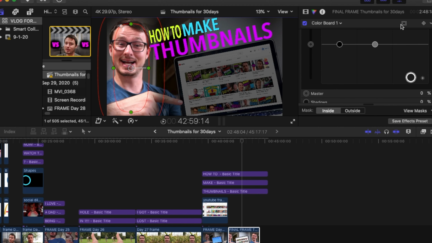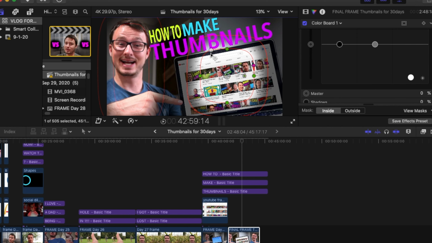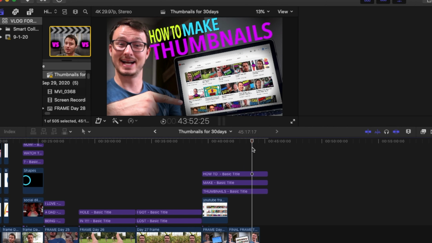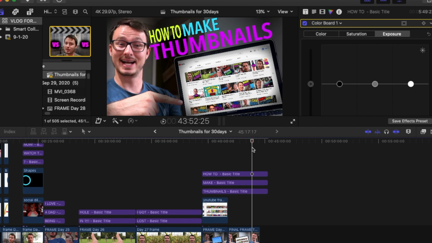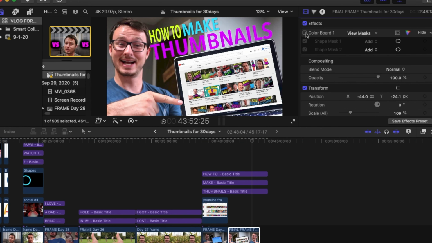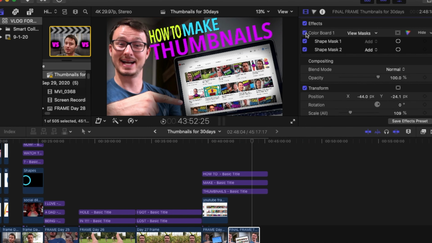And then I'm going to add another one. Make it the shape of the laptop. And bring it around the computer. Click away so you guys can see that. Now, just so you can see the difference, it goes from that to that. See how that color mask makes a difference? The text stands out a lot more and it highlights myself and the computer. So that actually looks pretty good.